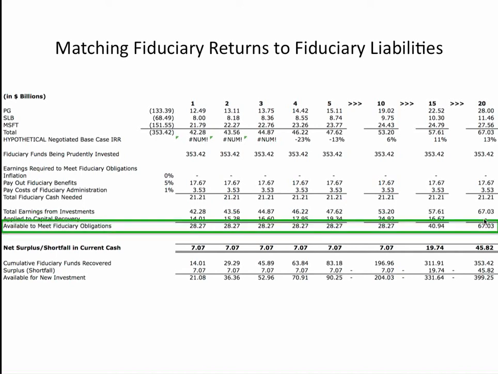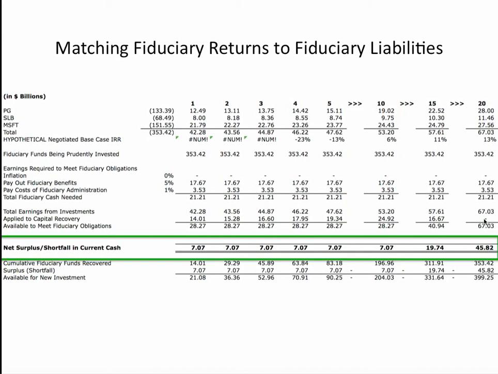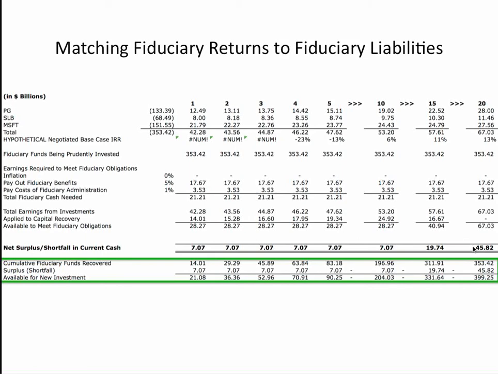And so this is what we've got available to meet our fiduciary obligations after adding to a sinking fund for corpus recovery. In this iteration, this gives us a surplus in each year. It grows to very large surpluses in the out years as the corpus is recovered, but the cash flows continue to be strong. And so here you can see the combination of the funds that have been recovered and applied to cash flow, which grows to the full amount of 353.42 sometime before the year 20.